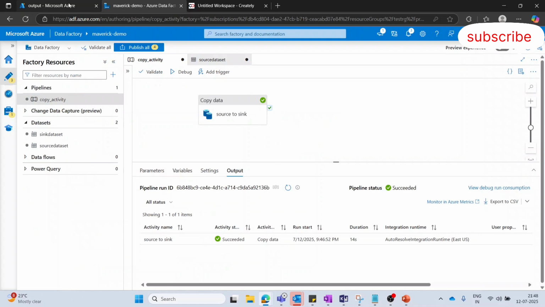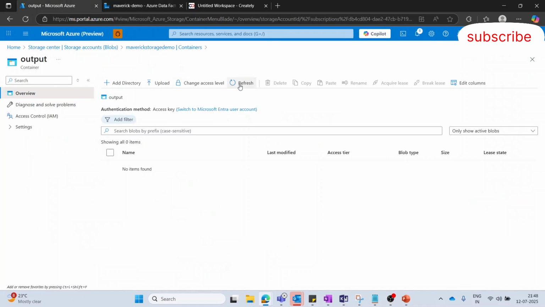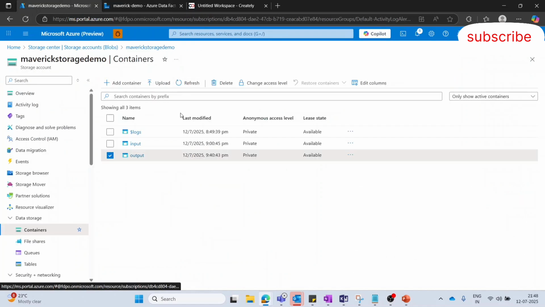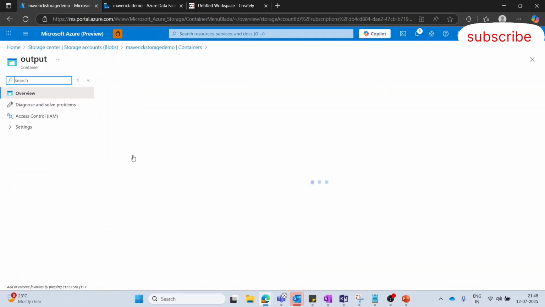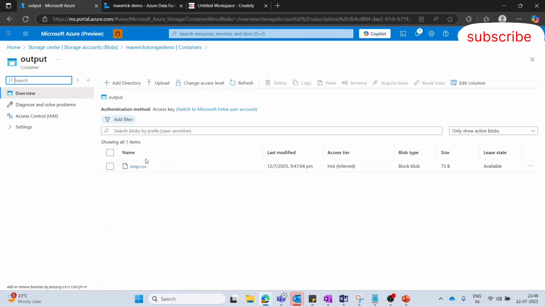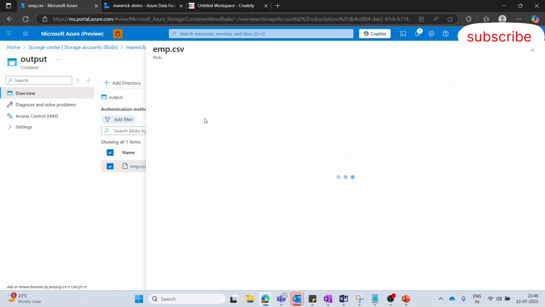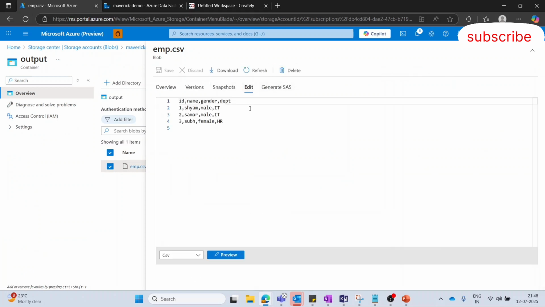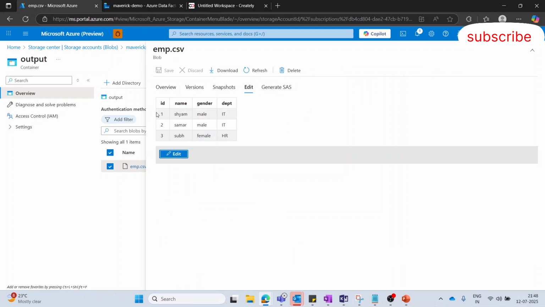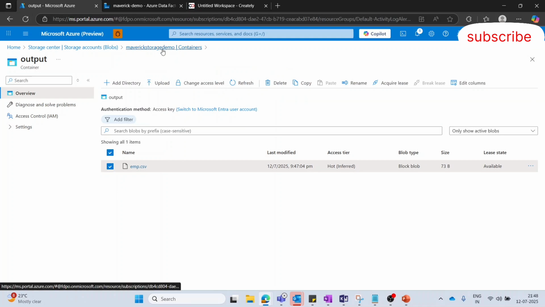I'll show you that folder as well. Let me refresh it, come to the output, and inside you can see the employee.csv file is available, and you can edit it and preview. You can see the same file came from the input folder to the output folder.